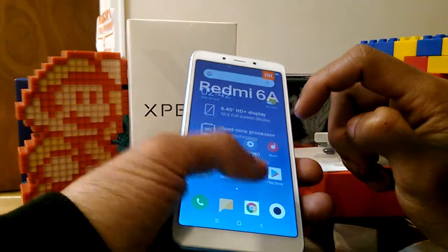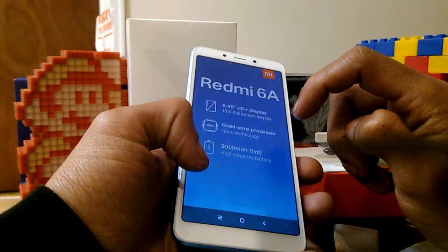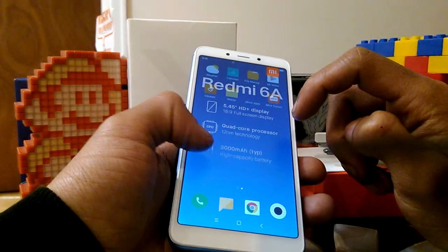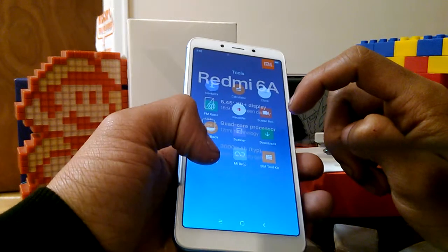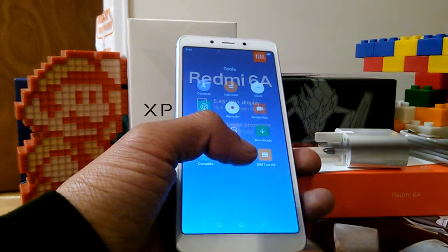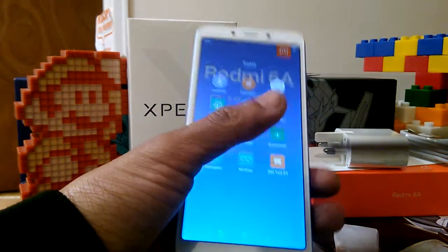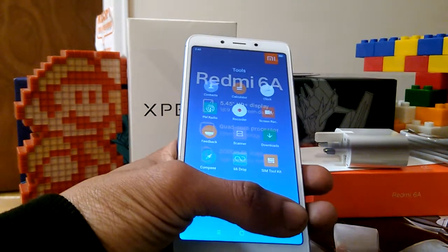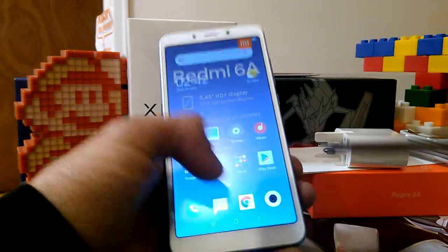Okay, so how do I get to the menu? Okay, so that's how you put up your apps. Let's see. So we have a screen. Oh, that's decent for someone who does YouTube. We have a screen recorder built in. That is a decent function. That is a very decent function because I normally have to download screen recorders, but now I don't. I have one that's built in to the device. Now, as long as it records in decent quality, that will be very useful to me. So that's a good point for me really already.